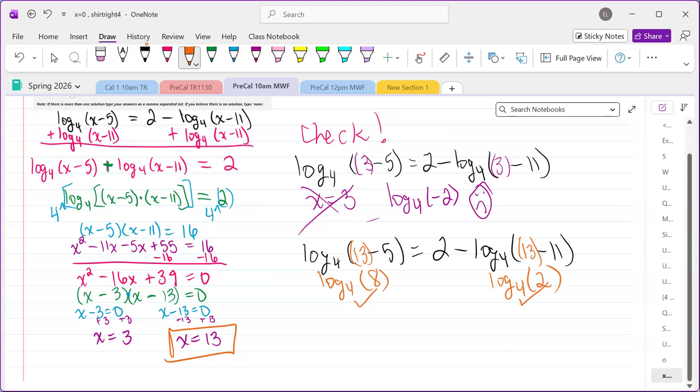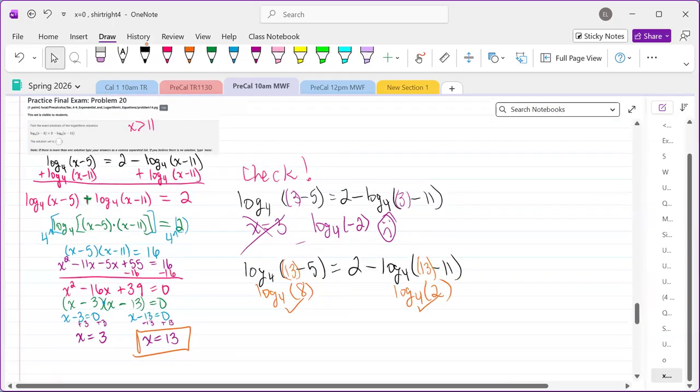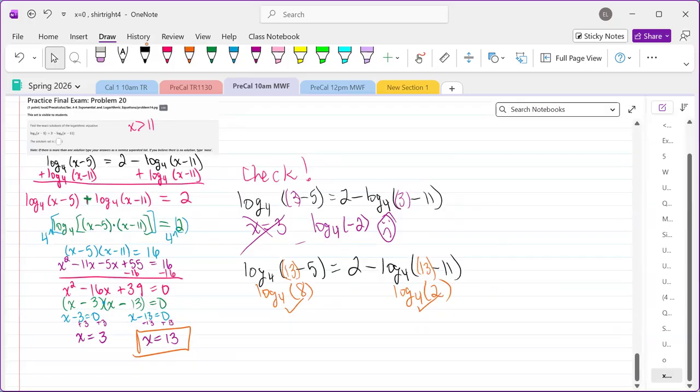Now, WebWork doesn't have a lot of practice problems for this. Like the show me another button doesn't work. It just didn't program in extra versions of this question. I think 19 has a few extra versions though. You can also, if you go to this section 6.4 in the online textbook and scroll to the bottom of the section, it's got a whole bunch of practice questions you can work. So just scroll until you see equations where you've got multiple logarithms. Those should be the ones that'll produce a quadratic where you have to do all this work.